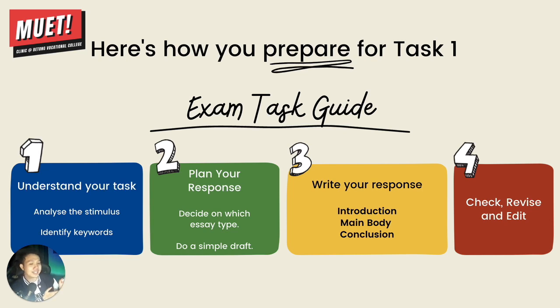Alright, next, write your response. When you write your response, it has 3 elements. First element, as you can see over here, is introduction. You need to have your introduction, because your introduction is like the head for the essay. Next is main body. Main body here consists of 3. I would advise you to write at least 2 or 3 paragraphs if you can. And then you have your own explanation and also examples.